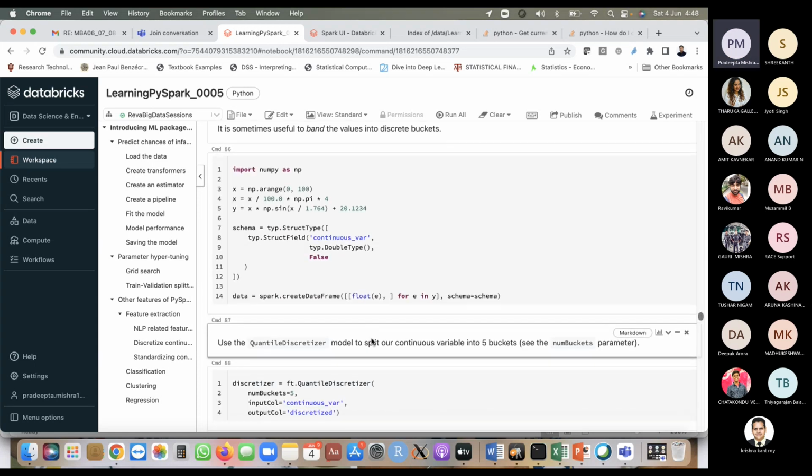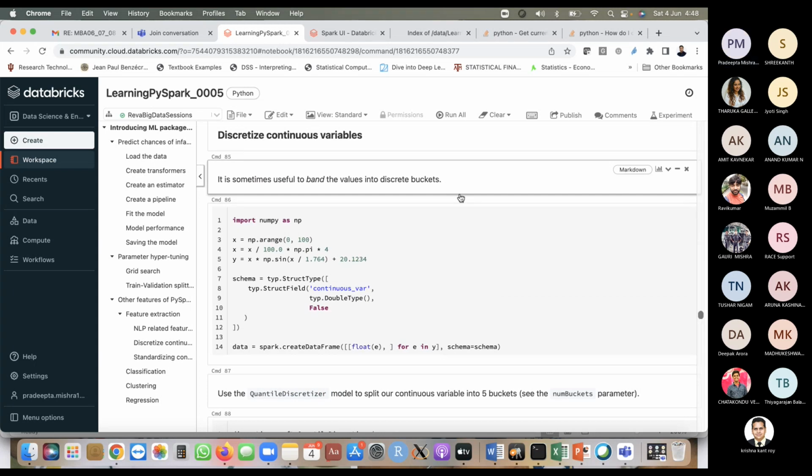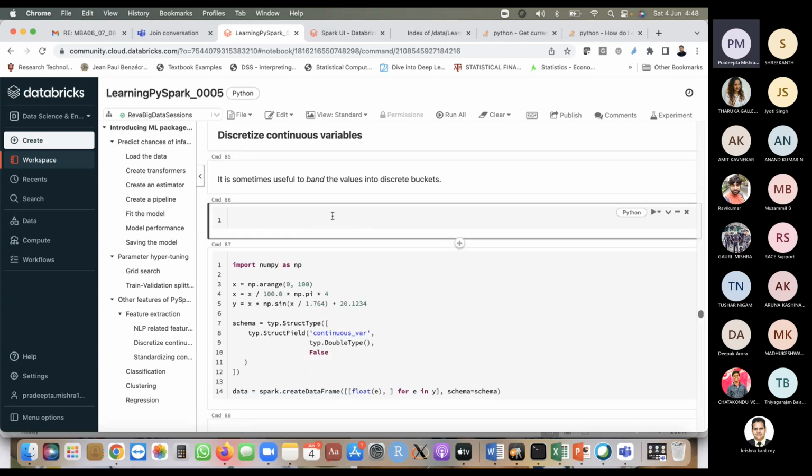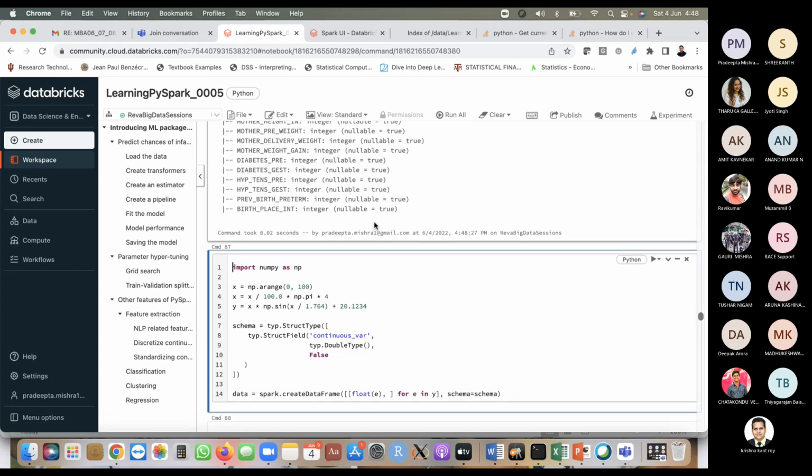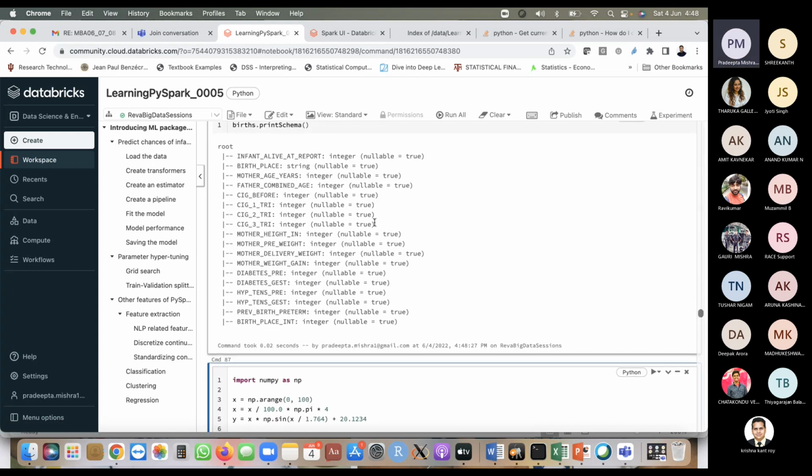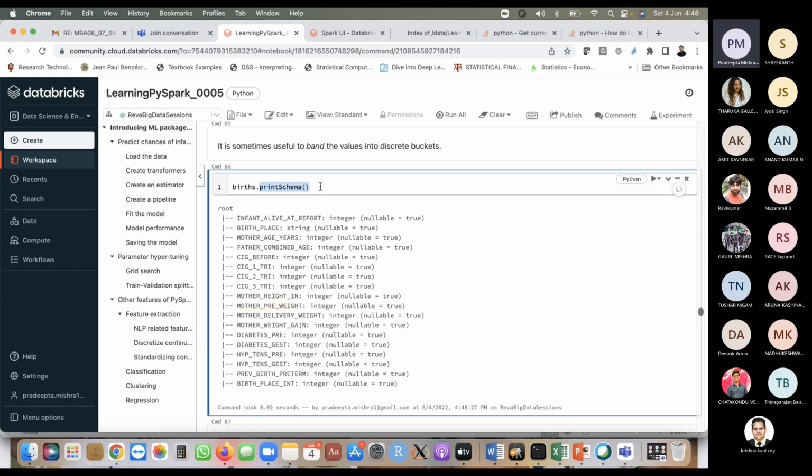Okay, so let's look at some real data. We had this births data set, right? Print schema. Which column should we take? Let's take pre-weight, mother pre-weight. Or mother age, we can also take that one.